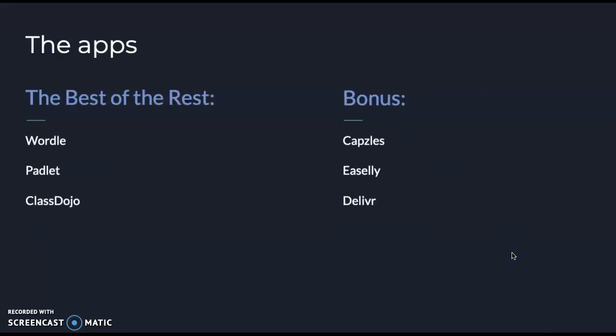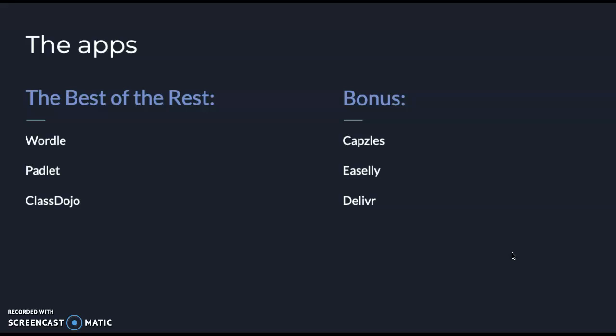The best of the rest is a section that they've classified as being outside of any of the other categories, but they found to be really influential in the classroom. The one that I see most often is Class Dojo. This is a class management app, and it can also be used as an incentive for students. They get Dojo points, and it can be used not only for classroom management, but also to track behavior and show parents what's happening in the classroom when they are not around.